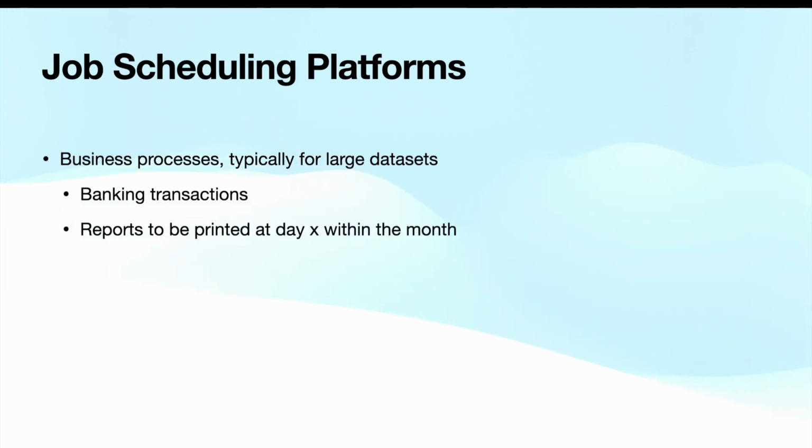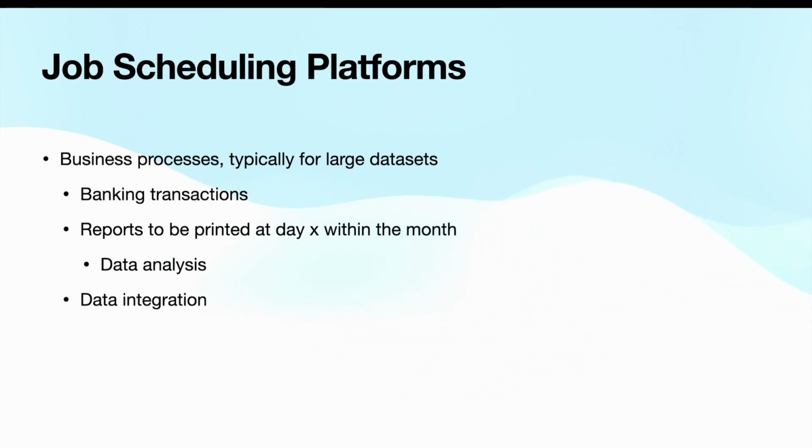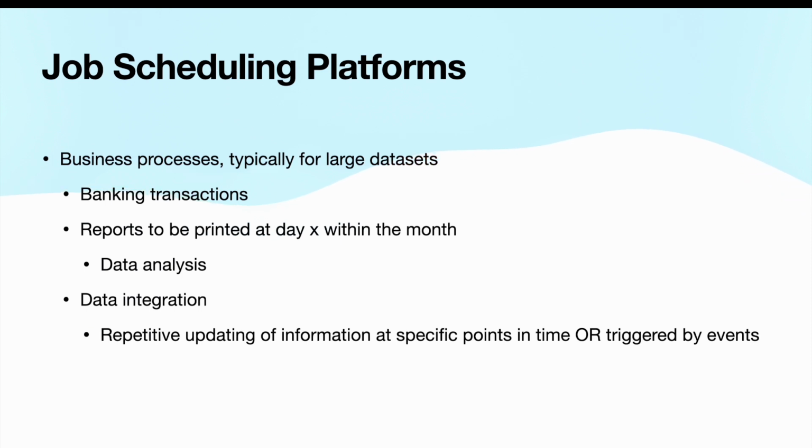Another good example is the generation of reports and printing these reports at day X within the month. This can be a data analysis report containing statistical numbers. And the last example is data integration, which could be a repetitive updating task of information or database records at specific points in time, or which can also be triggered by internal or external events.